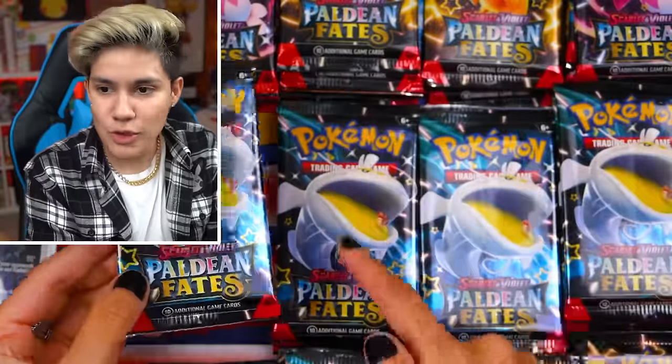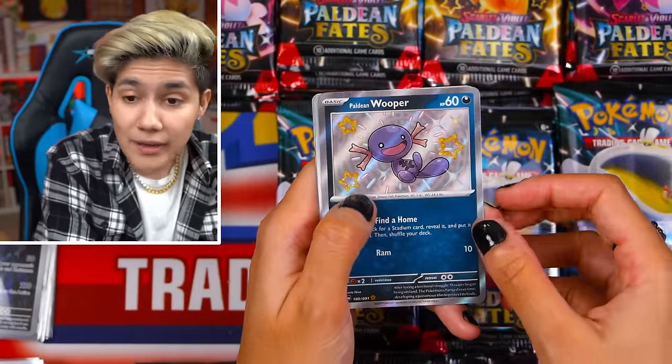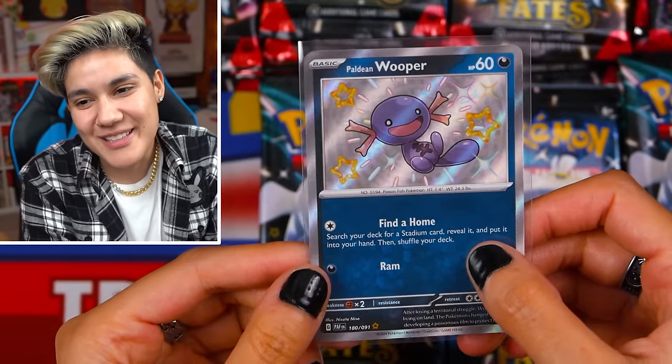Yo, the Dondozo strikes again. Look at all these Dondozos. Camerupt. Ooh, Moonlit Hill. Wooper. We got a little Paldean Wooper. How cute. All right. Look at him. I really like this one. I think this Pokemon is so adorable.